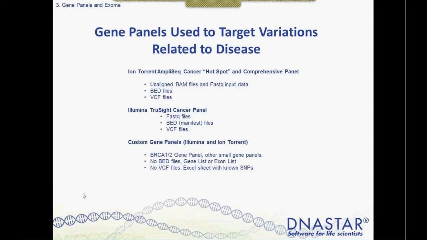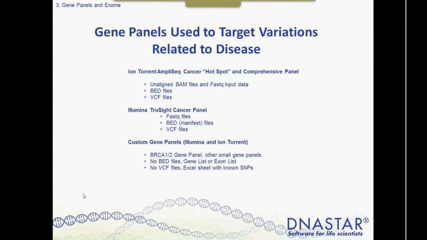And so one of the ways to do this is to use the gene panels. And gene panels are offered by Ion Torrent and Illumina. And what they are is just a list of hotspot candidate genes that are known to cause certain diseases. You may also have custom panels that you've designed on your own. If you're doing your own custom design, our software offers some really nice tools for assessing the targeting, doing an enrichment to see how many of your targets you actually hit. So you can use our software to quality control the panel design as well as the SNP calling.